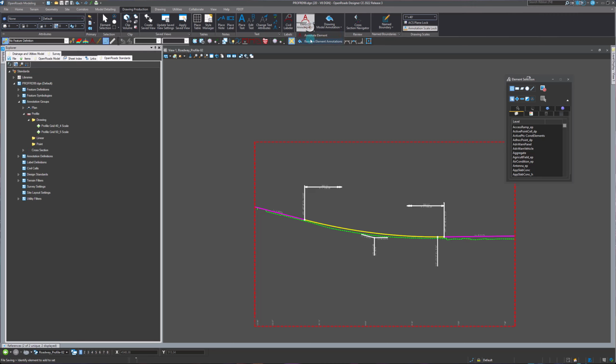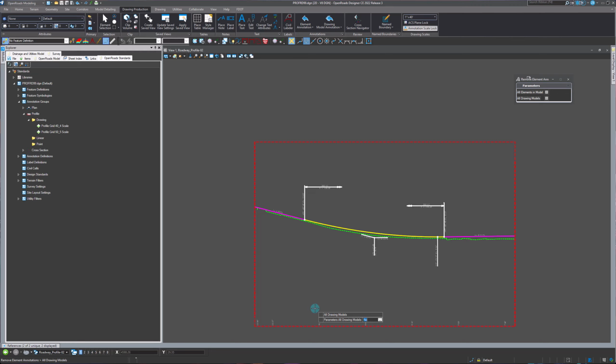If I wanted to remove the strip grade annotation, I want to do all drawing models, no. And I want to remove the annotation for this, and it will remove the strip grade annotation for you. Like I said, if you don't want that to show up, just make sure the annotation group is essentially detached from that existing ground terrain feature symbology.